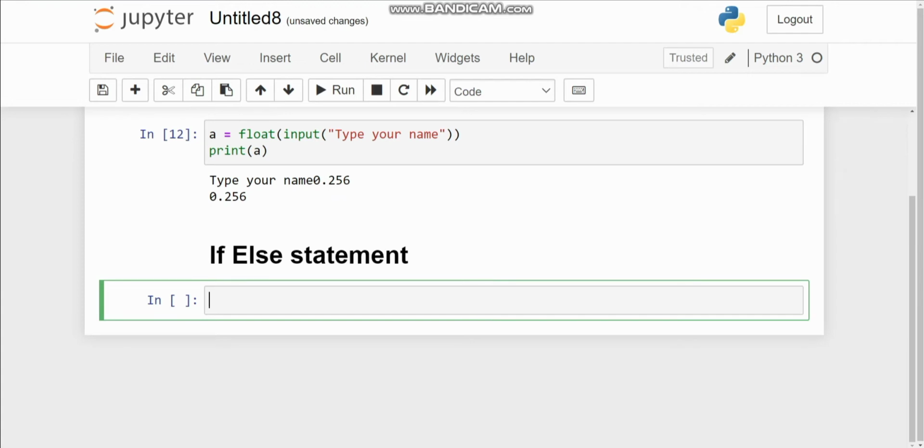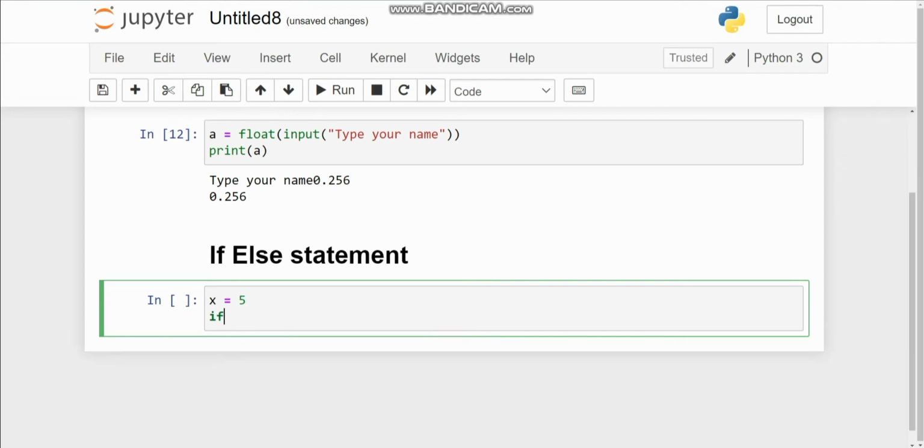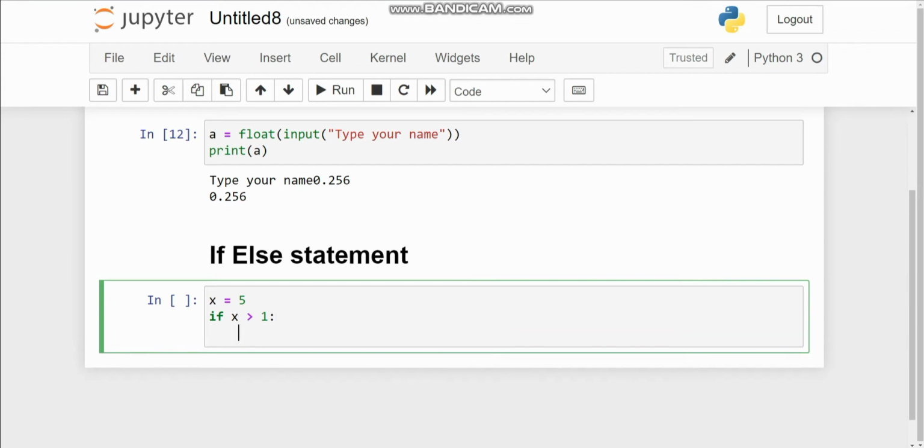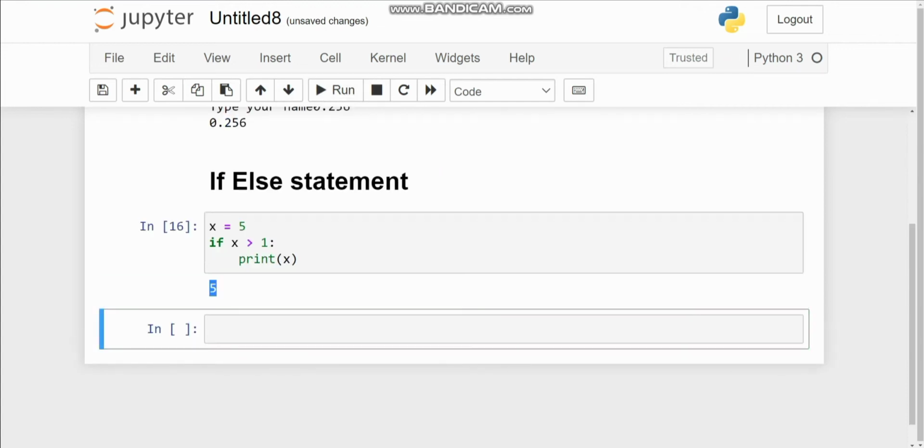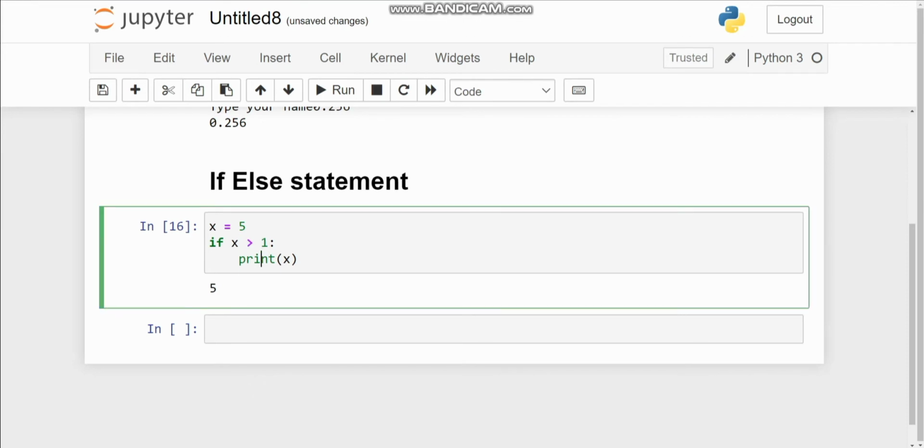Let's say x has a value of 5, and if x is greater than 1, colon, do not forget the colon because it is a part of syntax, then print. You can print whatever you want, like x or true or whatever, then print x. Okay, run it. Okay, 5 is written because here x is greater than 1. X is 5 and 5 is greater than 1. That's why our command has been printed.